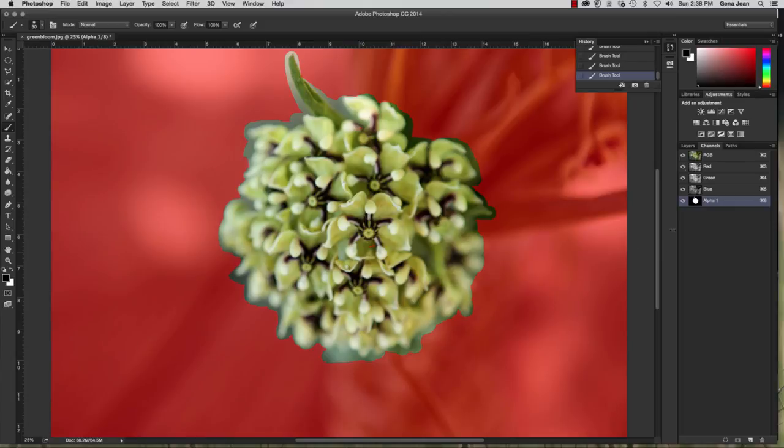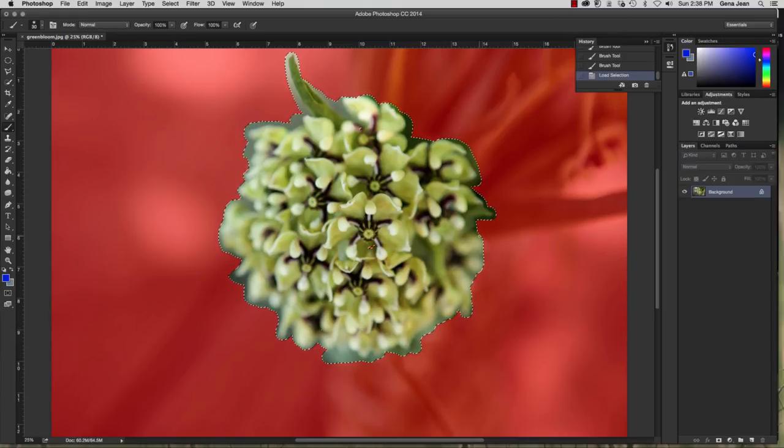Alright, so we can see over here that I've got a selection made out of this alpha channel. Okay, the mask is showing it. It's a rough mask, but in order to load that alpha channel as a selection, what I'll need to do is the same thing you would do with a layer. To load that layer as a selection, Command or Control click on the thumbnail in that channel and it selects the area for you. And then you can go back to your layers and make whatever changes you want.